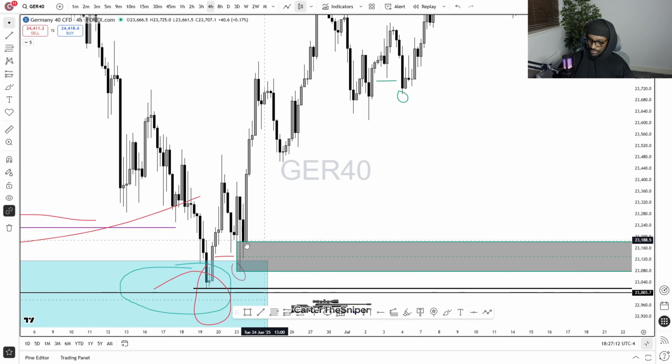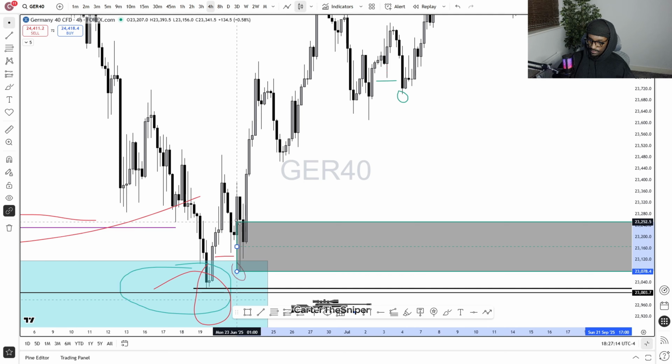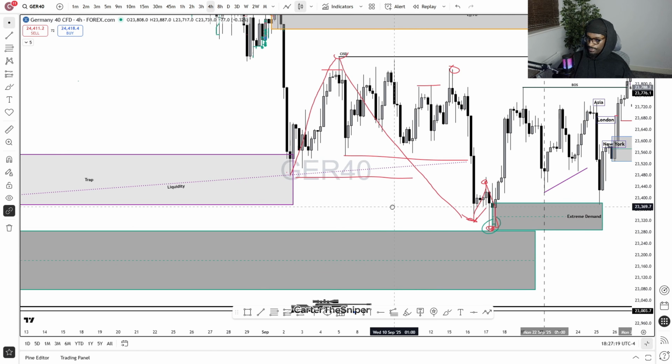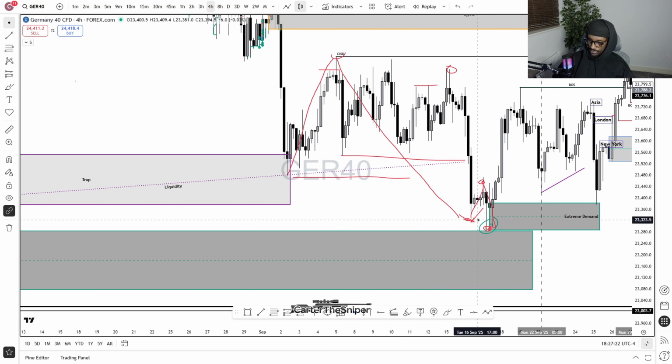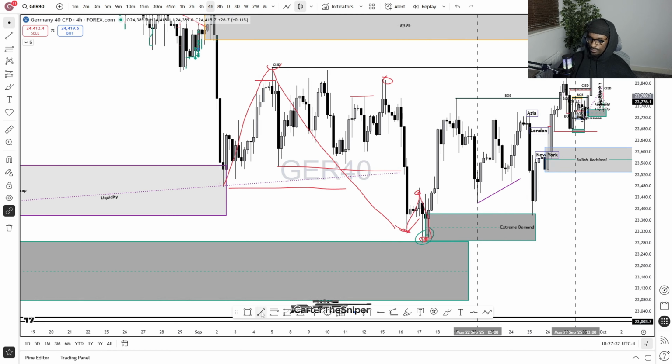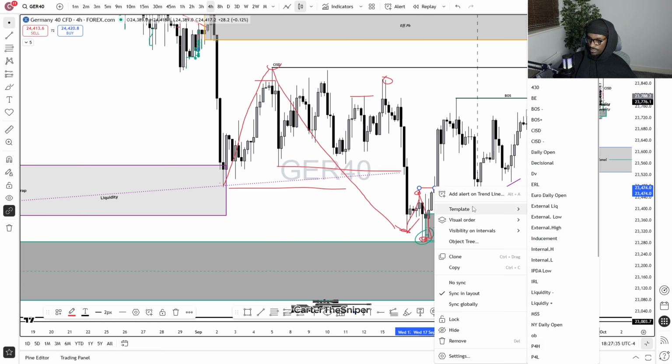So I'm just gonna leave it where I left it. I think it was around here. Nah, around midpoint here. But anyway, cool. So this led us to tapping into it, you could say, and we led to a new internal break, right? So it's broken one already. Cool. So we have a change of state of delivery already, right? Because the internal bearish range has changed, right? Where is the change of state of delivery?